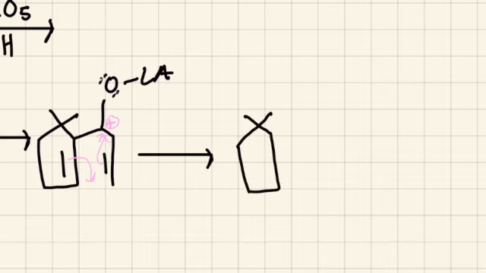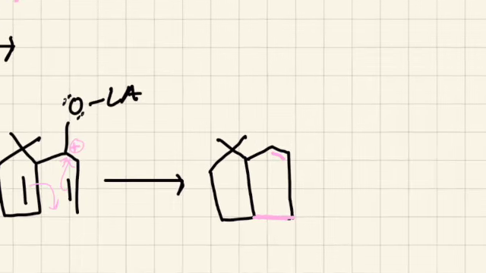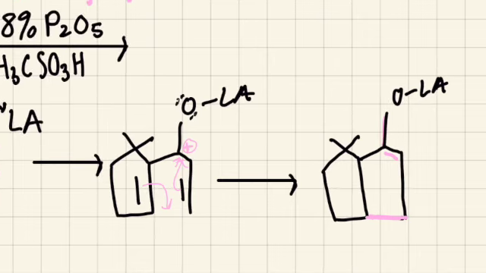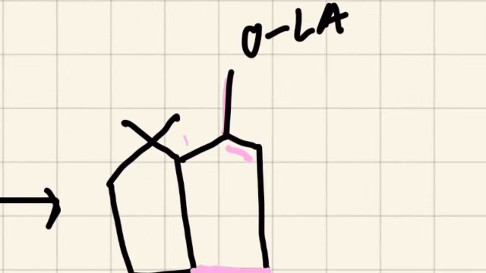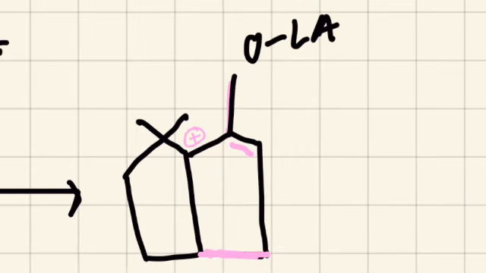So the structure is going to look like this. We broke that, and we are now creating our other cycle, because as I stated previously, this compound has a tricyclic shape. This stayed the same. We haven't changed anything here, but since we broke the pi bond here, our carbocation moved to this carbon. It is still electron deficient, but it's a little better because it's not directly attached to the oxygen atom.